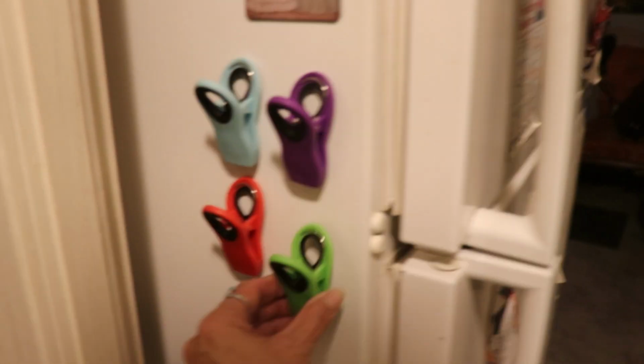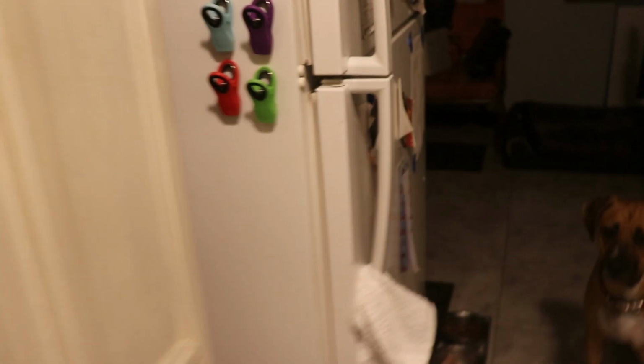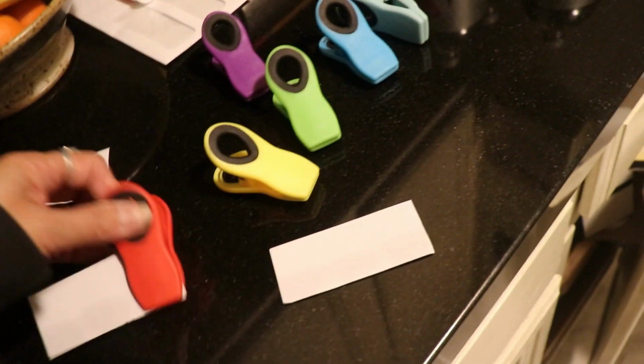And I'm just gonna go ahead and organize these just like so. And I got six more. 1, 2, 3, 4, 5, 6. So I think I'm gonna put some of these on the front. I'll put two right here. Right there. Let's fix this.